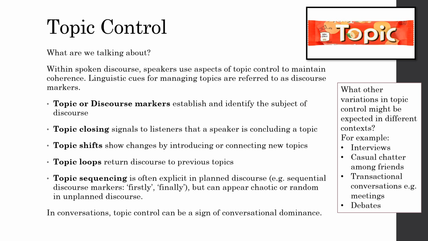Debates are an example of a spoken context in which there's a lot of spontaneous speech, but there's also perhaps some quite strictly controlled topic management put in place by the actual nature of the debate. For example, in a debate where you propose a motion and then you make time for different people to speak on the motion, a sort of formalised kind of topic management.